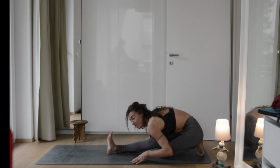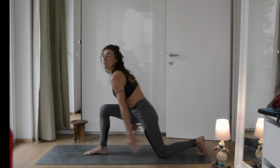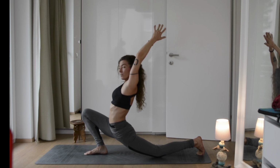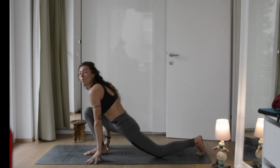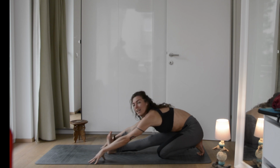Just where you are, in your next inhalation, shift your weight back forward so your foot touches the floor, and inhale, open up. Exhale, we go down with our hands, and one more time, sit back. This is the moment when each of you chooses where to go.